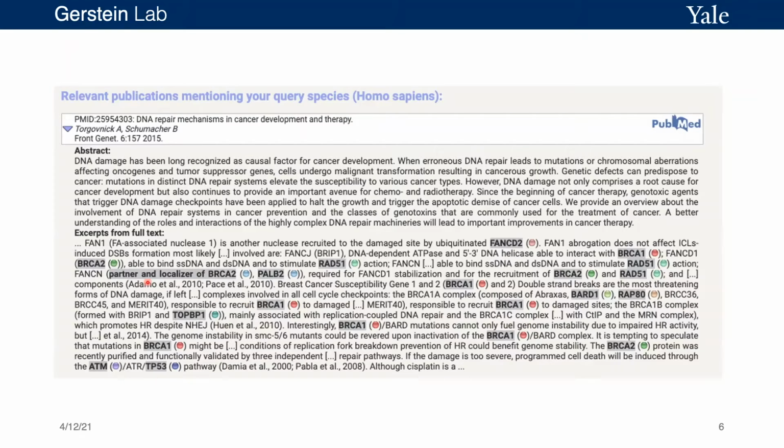If you look at it, there are a lot of interesting things. For example, there's a problem of multiple different names for the same gene or protein. You have FANCD1, quote, BRCA2. That's actually referring to the same thing. And also, you have this partner and localizer of BRCA1, which in abbreviation is PALB2. And they are also referring to the same thing. So if you use the most naive method of looking for gene names or protein names from a set of predefined names, you might regard this as a mention of BRCA2, which it is not, because it's actually a mention of PALB2. This is one natural language processing problem we encounter when doing this kind of analysis, and I'm going to talk about it later. It is called named entity recognition.